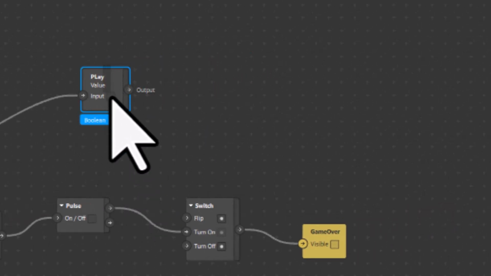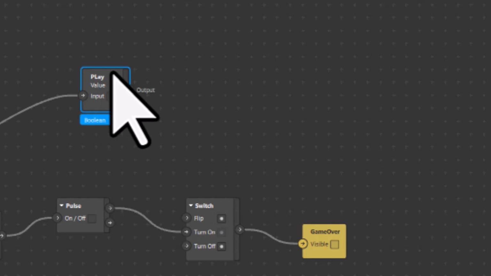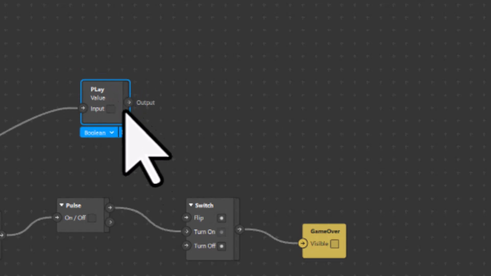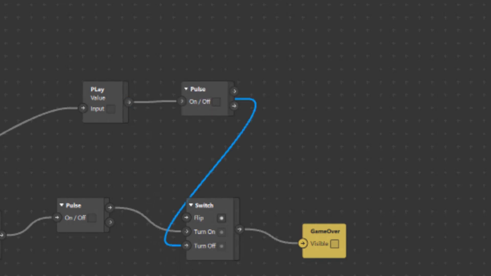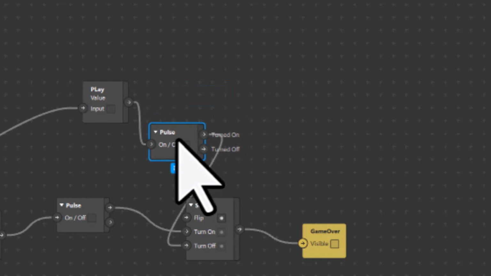So, bringing it over here, now when you tap, see, this game over button will be visible when this switch is on. Now, when you tap, I am going to make this switch off. That is it. And again, when I connect this, I have to connect a pulse in between.